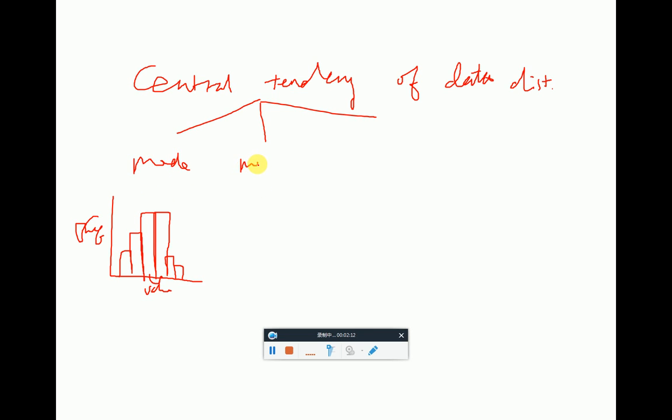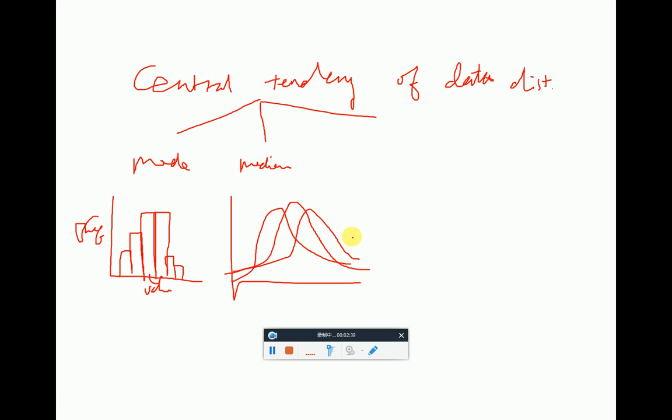And then we have median. Median, as we said, is the value, and there could only be one median, right? Median really does not care about the shape of the distribution. It could be skewed in any particular way. Of course, it can be a bell-shaped curve, which is perfectly symmetrical, or it can be any kind of skewed distribution. It doesn't matter.